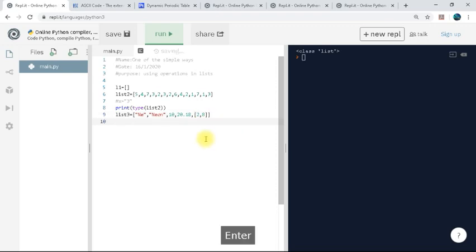So this is a heterogeneous list. You literally have all types possible. You have a string, another string, an integer, a float, and a list. We call this a nested list because it's a list inside of a list. So it's a nested list, if anyone's wondering.